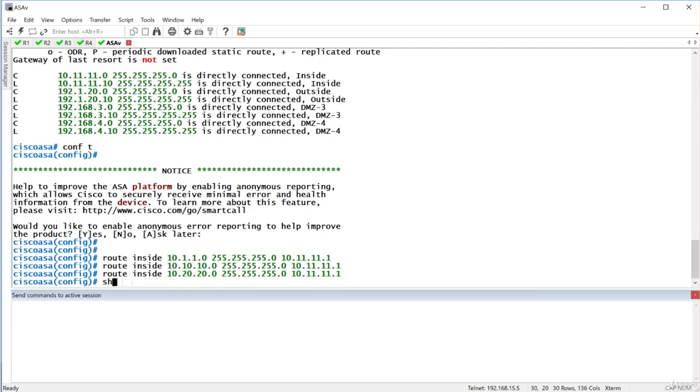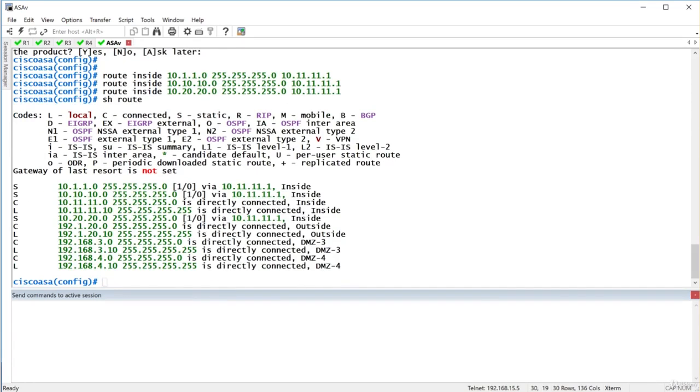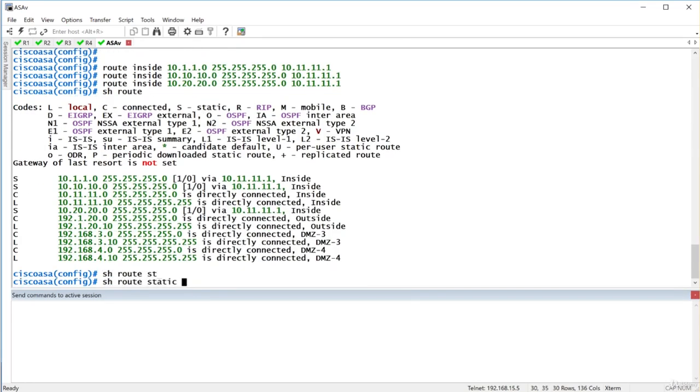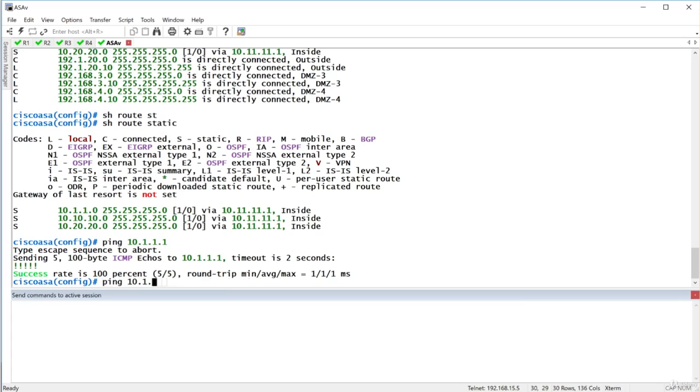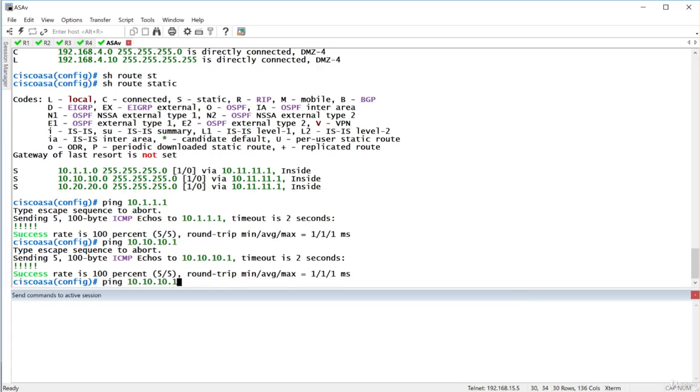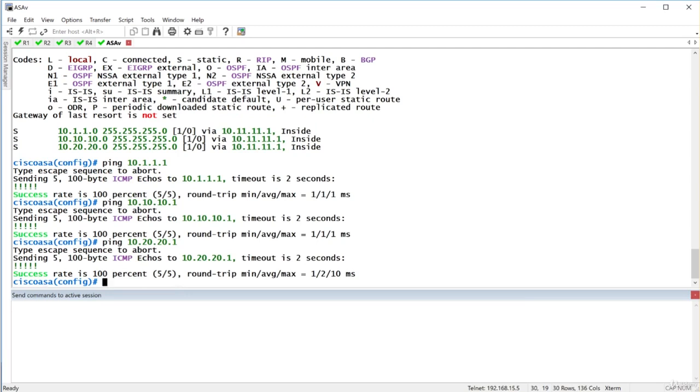First of all, let's check the route. Show route. You can always do show route static to see only the static routes. So I have 10.1, 10.10, 10.20, all reachable via 10.11.11.1, the inside interface. Let's ping it. There you go. Reachability is there.